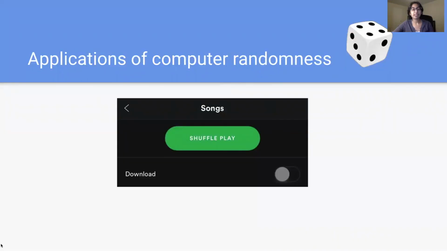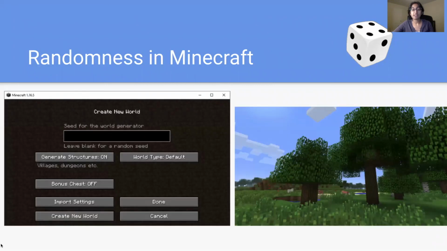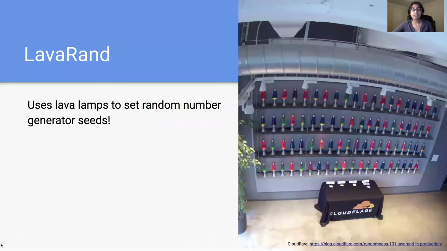Remember the shuffle function example? That's just one way that computers use pseudo-random number generators. Computers use random numbers for everything from video games to scientific computing. Minecraft uses random numbers to set up each new world, and you can even set the seed yourself if you want to know exactly how it'll go. Computers even sometimes look to randomness in nature to generate random numbers that are a little less predictable than a pseudo-random number generator. LavaRand is a random number generator that uses bubbles in lava lamps as a seed, so there's a little bit of extra unpredictability thrown in at the start.